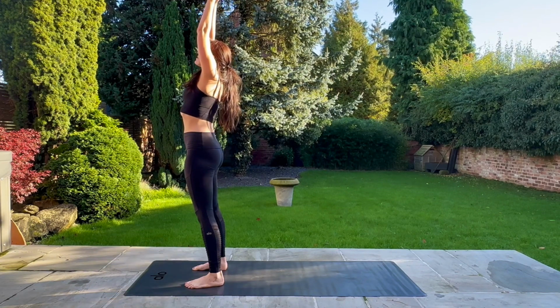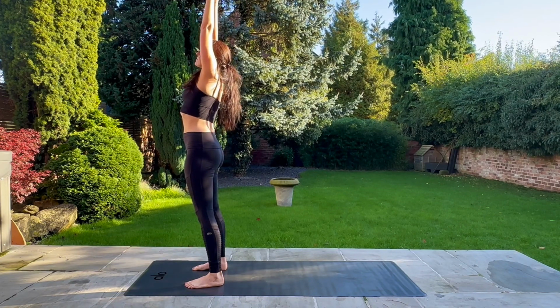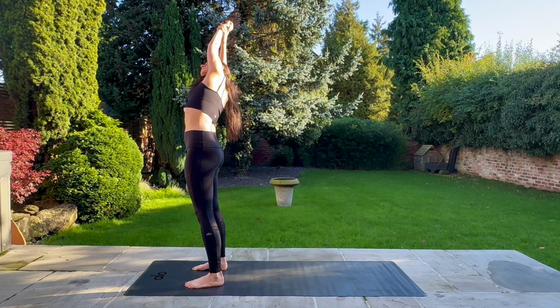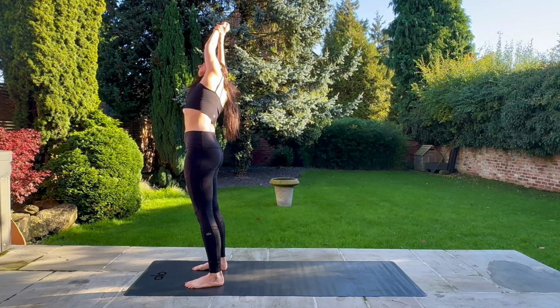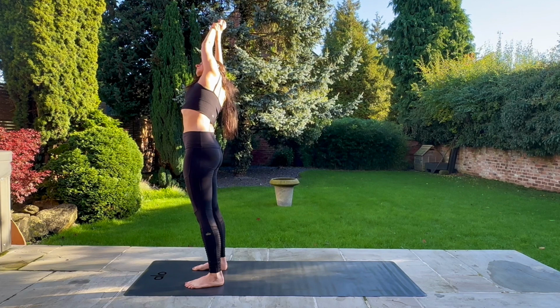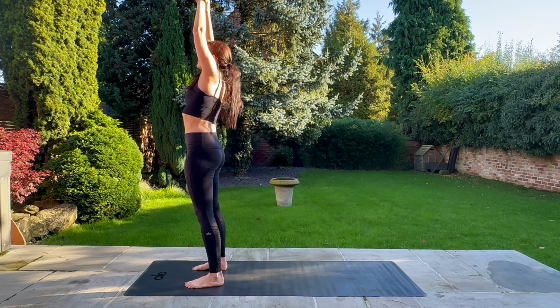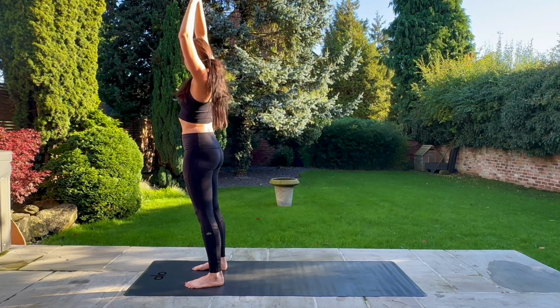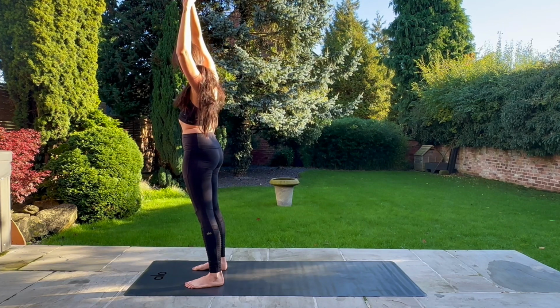Grab hold of your left wrist with your right hand, and then exhale, lean over to your right. Gaze up past your tricep. Inhale as you rise back up, take opposite wrist in opposite hand, and then exhale, lean over to your left. Gaze up.